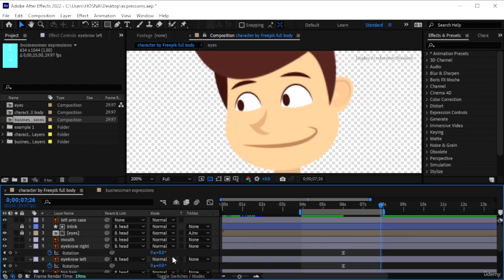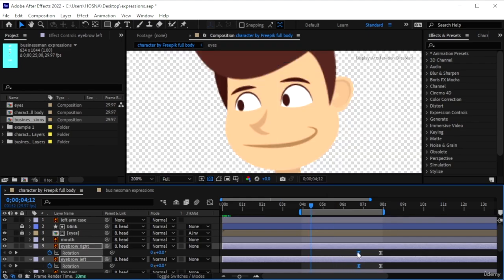Let's go for maybe +8. Oops, that's the other way. Let's go for -14. So it's a really dramatic look. I guess -10 will do better. Hit the other one and go for +10. So now our character's eyebrows are gradually going to turn that way. We can also speed it up. It's going to come down and then he's going to look concerned.